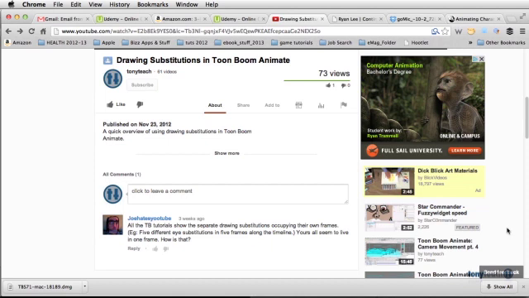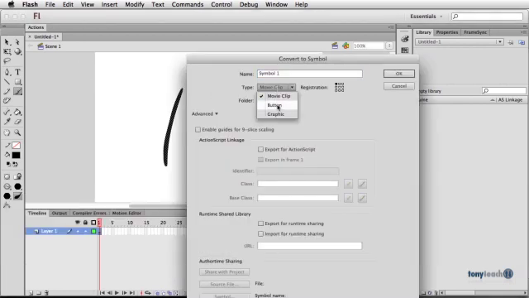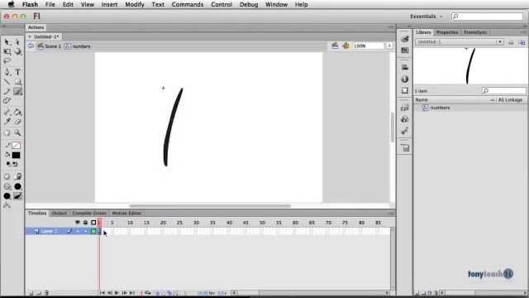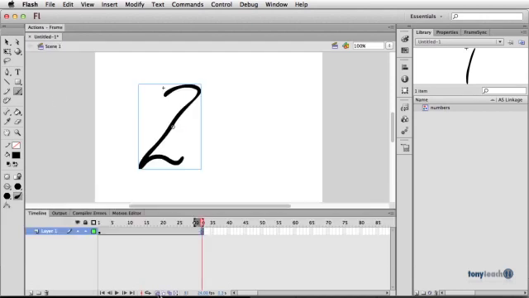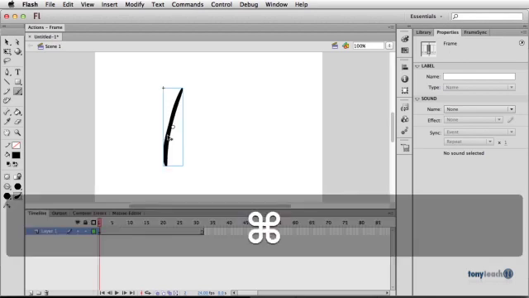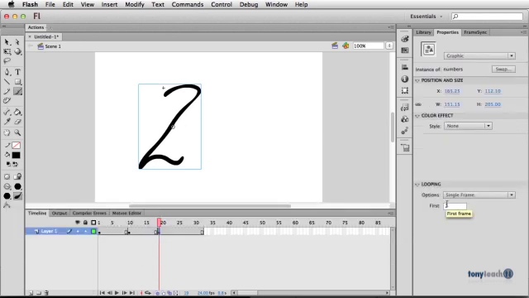Again, I am going to get to doing this in Toon Boom Animate, but I want to show you exactly why I actually had to rethink how I was doing stuff. Okay, so in Flash, if you want to do something like drawing substitutions, the only thing that's like that is working with a graphic and working in single frame mode. That's working with a graphic symbol. So you'd basically have to create a graphic symbol, have several different frames, then bring that back onto the stage, and then you'd have to set a keyframe each time you'd want that frame to change.